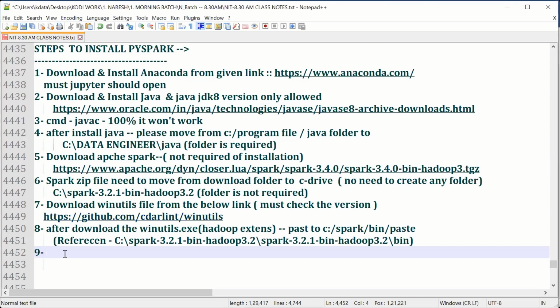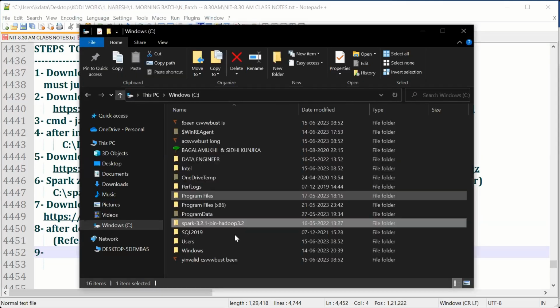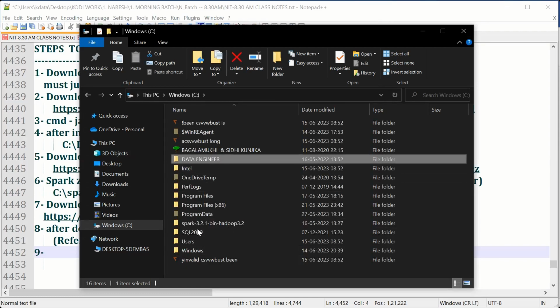After downloading the WinUtils, move and paste it to C drive, guys. Paste to C drive. Do you understand or not? So what have we done so far, very simple. I'll sum up to this. No, still 50% complete. Still we have 50%, guys. Now what I'm saying, all the 3 files, Data Engineer, Java, Spark, we installed in one C drive or not? Isn't it? Very simple. I'll repeat. First step is what, guys?